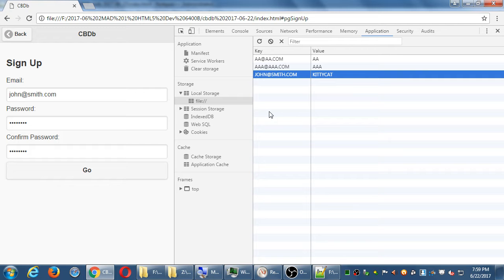So this is the big idea here. A person's email and a person's password is being stored so that we can log in, create an account, log out, etc. And this data is being stored in this web browser, Chrome. If I try to view the data in Firefox, I won't see this data.